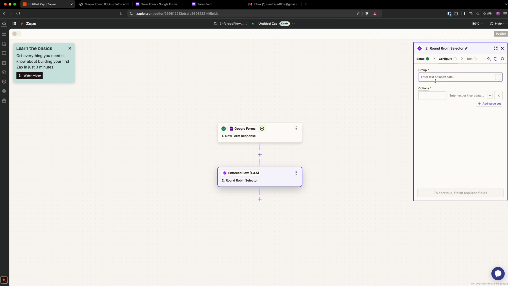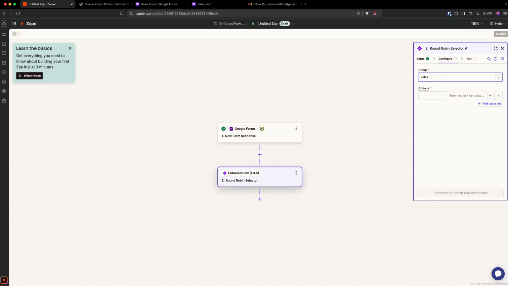All right, so the way this works is you need to define what we call a group, because enforced flow is going to look at options within the group. I'm going to give this group a name called sales, because this is going to be my sales team. And you can now use the same options and this configuration in another automation if you want to, and enforced flow will make sure that it's only doing the round robin within that group.